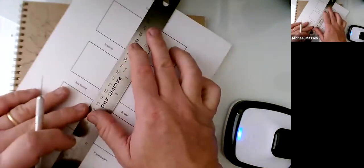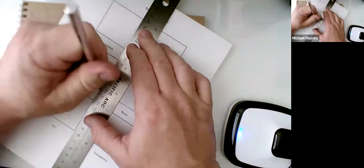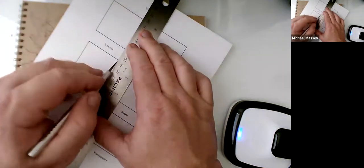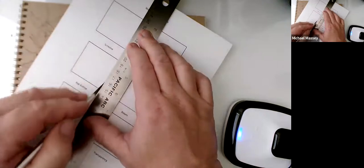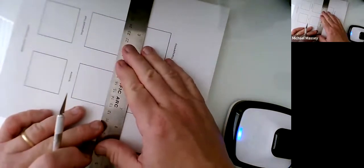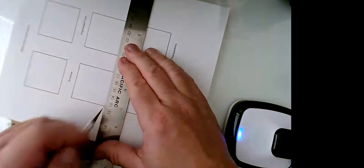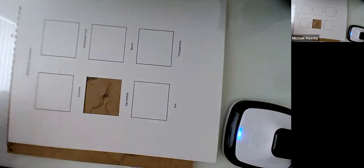And I go over here and I do this side, and I'm just turning this thing around to make it as easy as possible for me to cut. So for me, drawing down like this is the easiest cut. Okay. And I got one more cut to make, and it should be both started and stopped there. So I just go back in. Now, let's see if I have to do anything else. So I'll come back here and just clean it up a minute. And then I have this nice rectangle, or this square, excuse me.